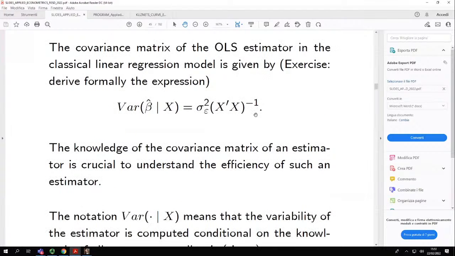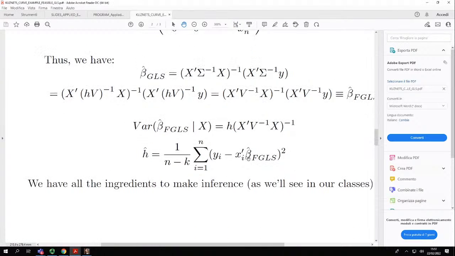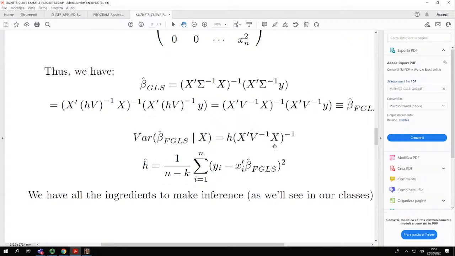Okay, this expression here. If you want standard errors, what do you have to do? You replace sigma square epsilon with its estimate, and then you have everything. You tell MATLAB, okay, that is a matrix, take the elements on the main diagonal of that matrix, take the square root, and those are what they call the standard errors. We can do the same here, because we have this matrix here, inverted.